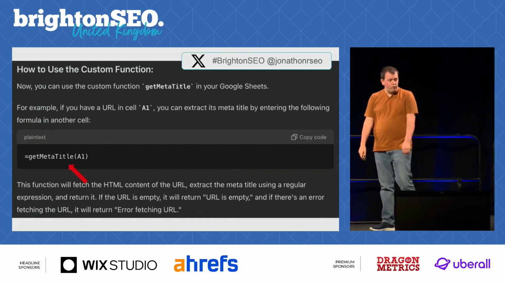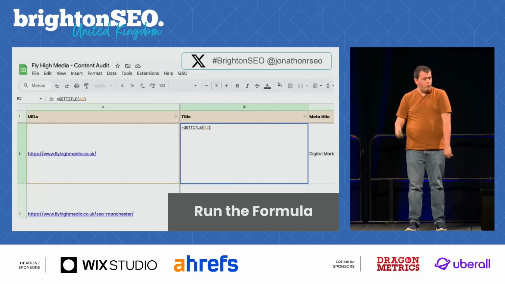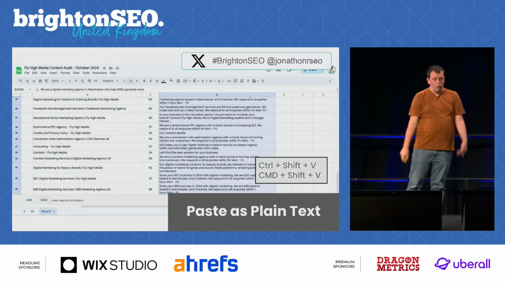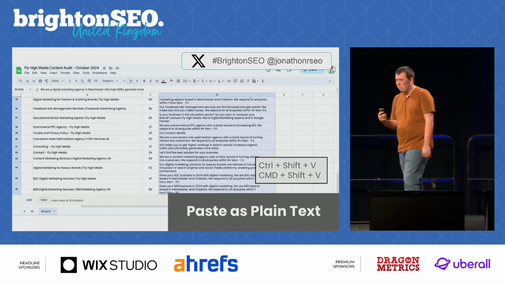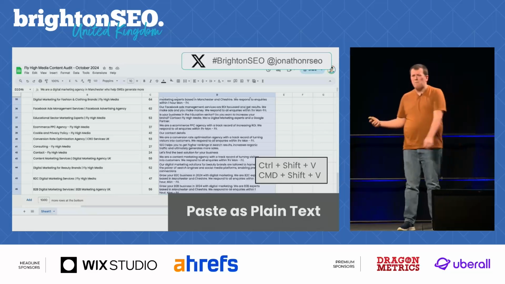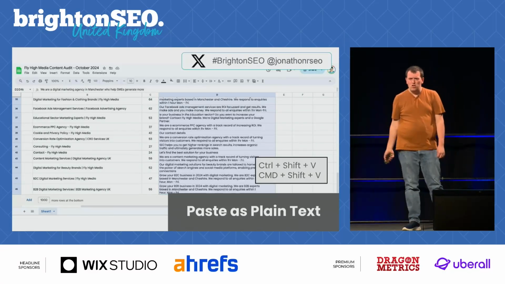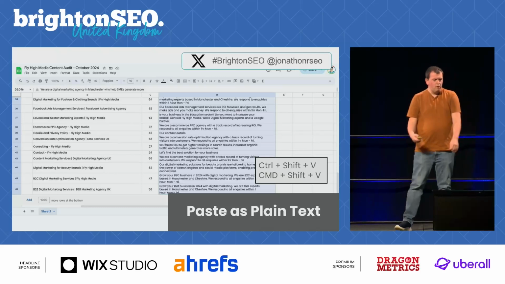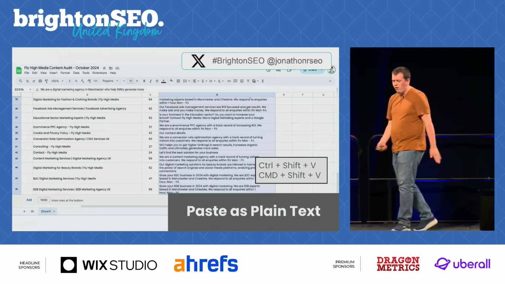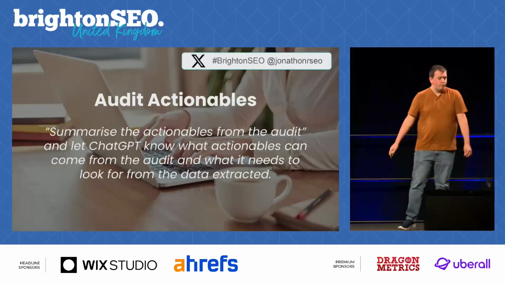So once you've done that, you can then copy the script that you've generated in ChatGPT for each one of them, and put it in the sheet. What I also recommend is once you've pasted all the content in the sheet, you can paste it as plain text, using Control-Shift-V, and Command-Shift-V on a Mac. This just makes sure that every time you go on the sheet, it doesn't have to run the script again. Unless, of course, you want to make this a real-time thing that's pulling through all the time when you load it, so you're getting the latest information, then you would leave the formula in.